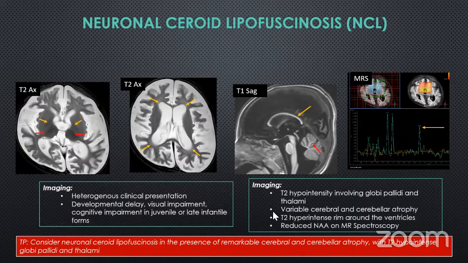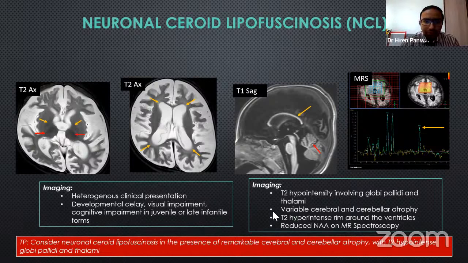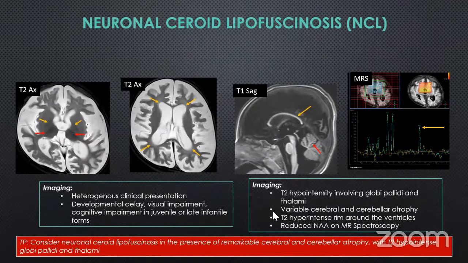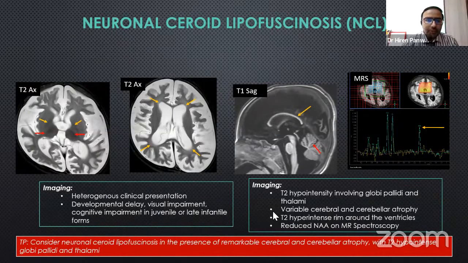The ideal TE value for MRS in neonates in metabolic and mitochondrial conditions. So ideally speaking, neonates can have amino acidopathies and organic acidurias. So it should be done at both 35 as well as 144 TE, that is the low and intermediate TE, because the low TE will pick up the smaller amino acids, which can be seen only at 35 TE and will be obscured at intermediate TE.